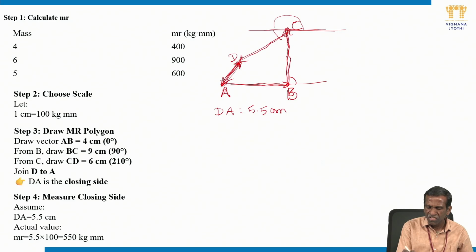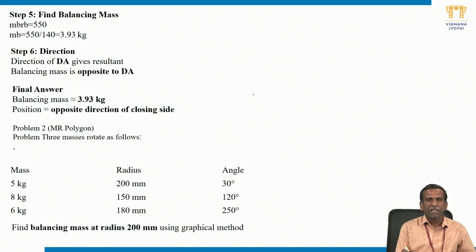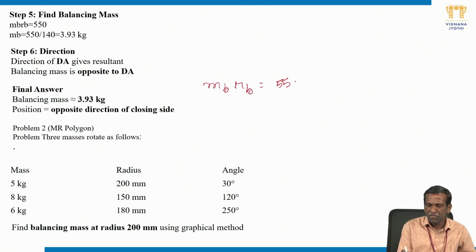From here to here is the resultant. Then in the opposite direction you have to keep the mass, exactly opposite. Anyhow, this angle orientation, let us say, measure this one. Okay, so then this balancing resultant you can say is 550 kg. Then how do you make it? So this is the magnitude. Our balancing mass magnitude must be 550 kg.